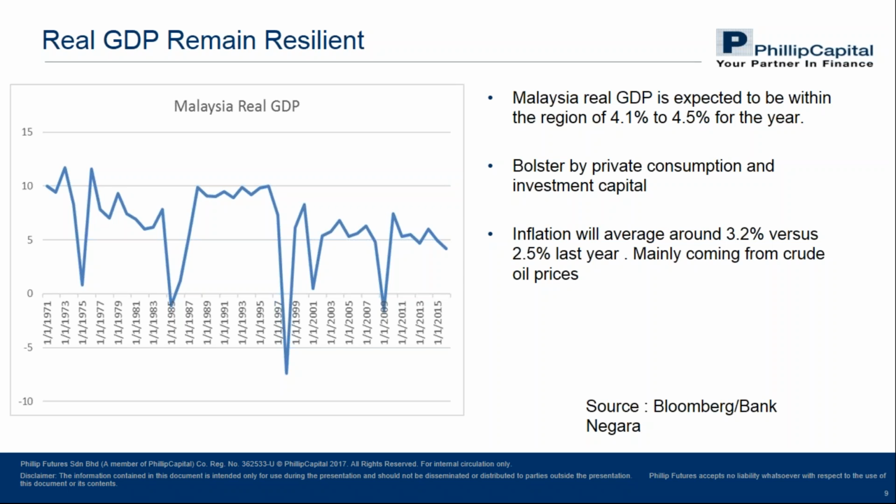And what will support the GDP figures are mainly private consumption, and we should see a bit of private investment capital coming in. Now, on inflation, that will be a different picture. Last year, we faced lower inflation, on average about 2.5%. But I think since then, crude oil prices did take up a strong rally. So this year, we are expecting inflation in Malaysia to average between 3.3% to 3.5% on a yearly average. So we are facing slower economic growth and higher inflation. It's definitely going to be a challenge for how the central bank is going to maneuver its monetary policy moving forward.